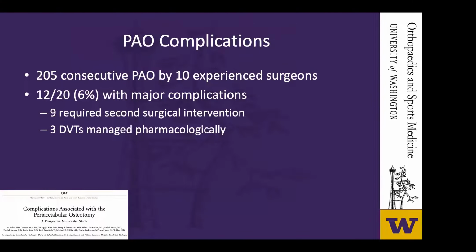Surgical complications are not uncommon after any procedure. Zaltz et al. investigated the complications following periacetabular osteotomy by experienced hip preservation surgeons. The cohort had an average of 9 years of PAO experience. Minor complications included injury to the lateral femoral cutaneous nerve, and major complications included non-union, peroneal nerve injury, blood loss requiring transfusion, and substantial heterotopic bone formation. Ultimately, 6% of patients required an unplanned return to the operating room, and 3 were treated for DVT.